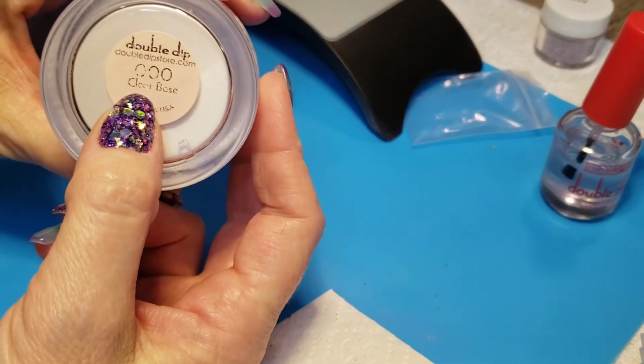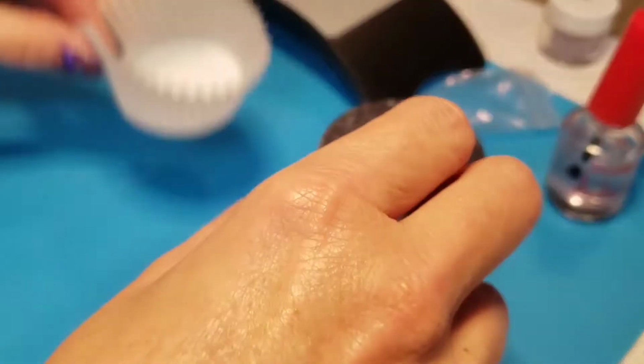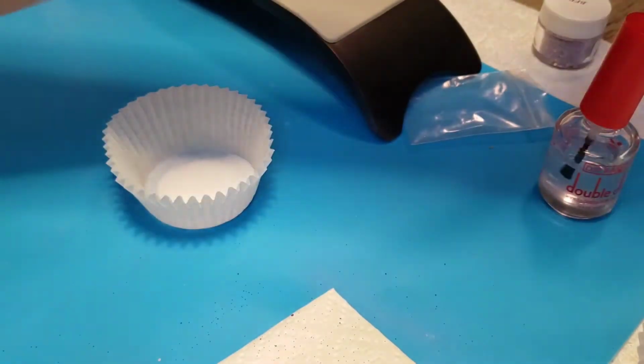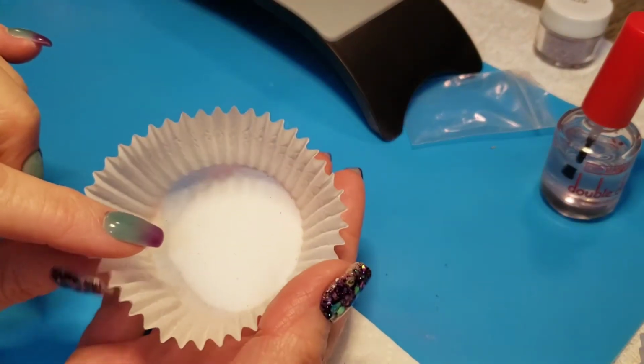Whenever you use a chunky glitter, you always want to encapsulate it in a clear powder. This is for many reasons, but the biggest reason is because you can then protect your design.